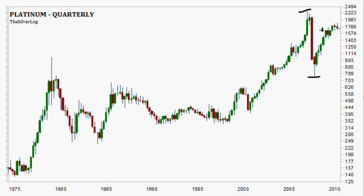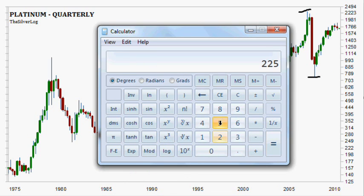and thus reverse the trend to a bear market, we would need to stay below the 61.8% variable. We can see that it's roughly about 2250 as a top and about 775 as a low. We'll get some approximate numbers, but that's all we need anyway, because a lot of times, like we've seen before, it's going to pierce a little above or below it. So we take 2250 and divide it by 750. We have 3. 3 times difference from top to bottom.